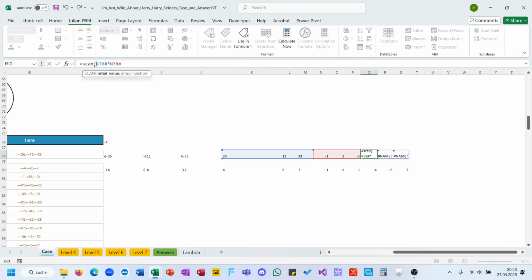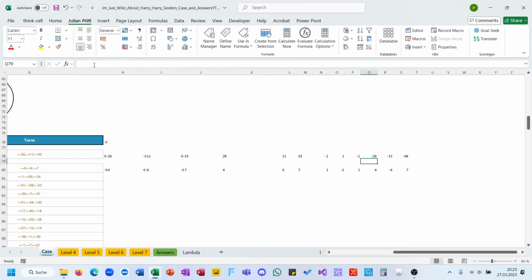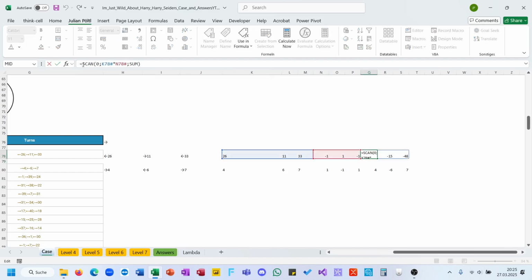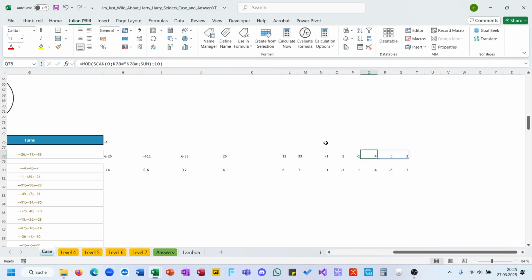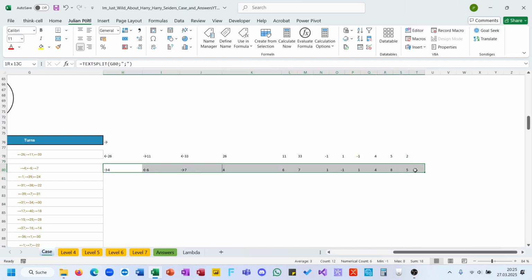Scan this starting from 0, and we want to have the sum, and then we want to have the mod of 10, 4 to 5. Yes, it's fine, and we can track it down.